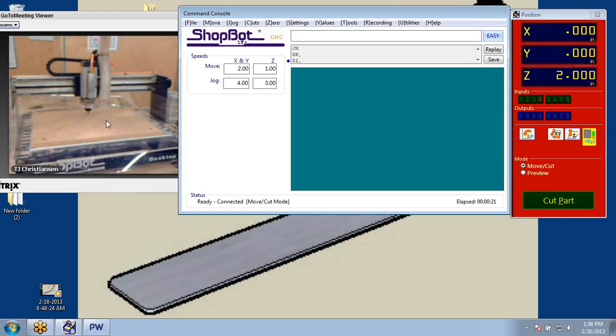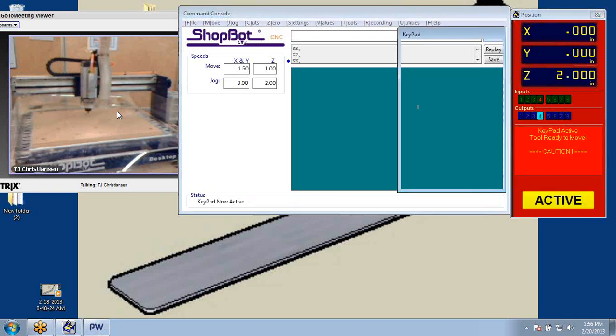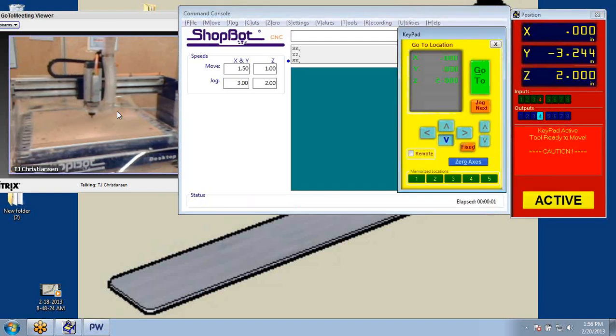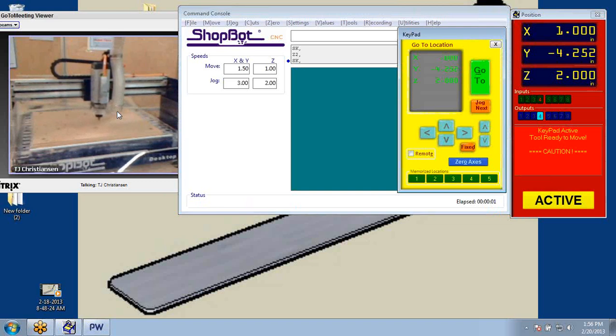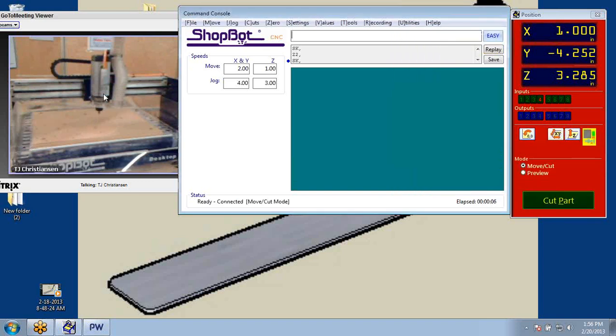All right, so for this, we want to do a table surfacing routine. I know what bit I'm already going to use, so I'm going to do a bit change real quick. And this is important. We'll do a 2-for-1 here. Let me bring the keypad up, try to get this closer. Good angle for you. All right, so obviously I've got a spindle, and I want to do a bit change on it. We're going to do a few things. We'll do the C2, we'll do the proper bit change, and then we'll start into surfacing a table.